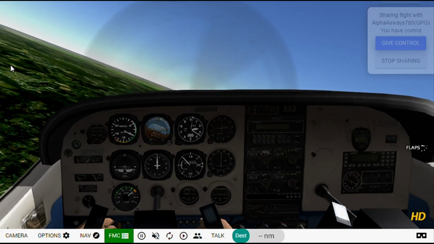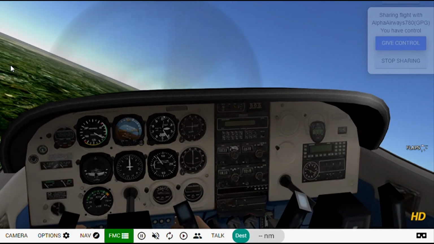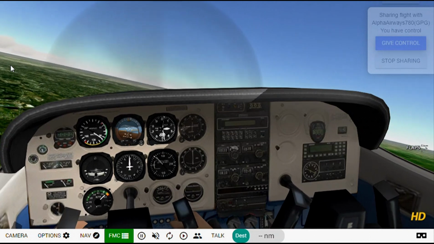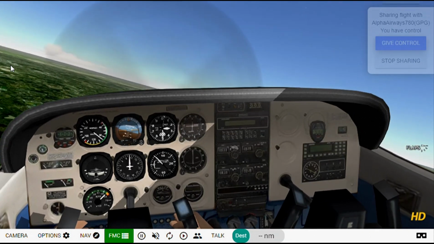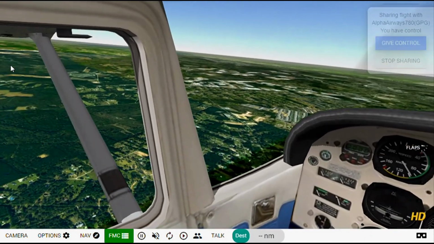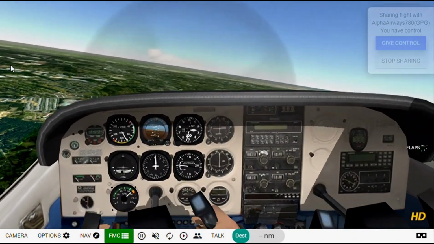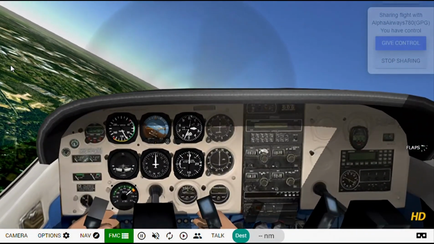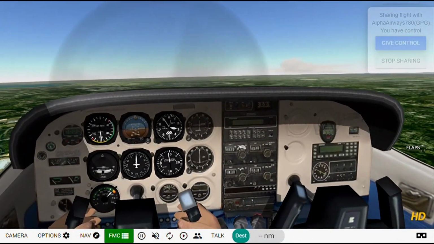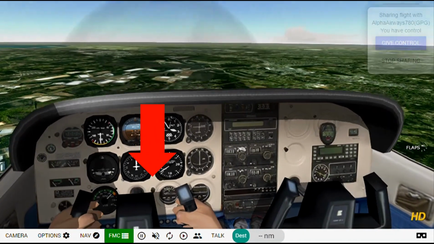And then let's come in for an approach and land on runway 24. Maintain that altitude. Yes, we're gonna land on runway 24 at your mom airport. So yeah, turn left to 90. Yeah, good. Okay, maintain that altitude. I mean, descend to 1,000.